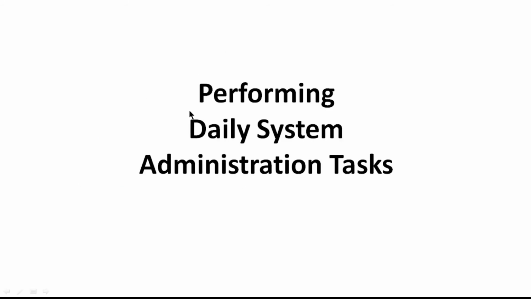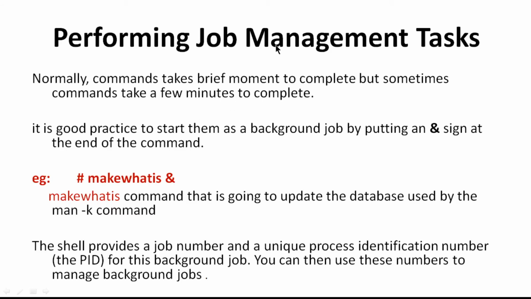So now we will move on to the next chapter, that is performing daily system administration tasks. In this we are going to discuss how administration tasks like managing processes, managing mail, and managing cron jobs are all discussed in this chapter. So starting right from the beginning, we'll define what is a job.